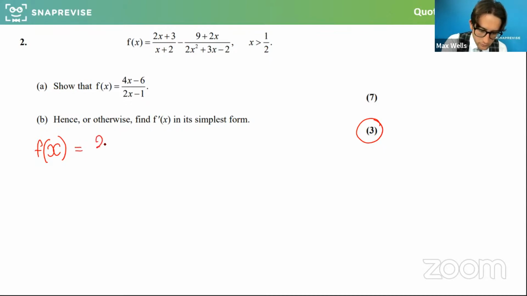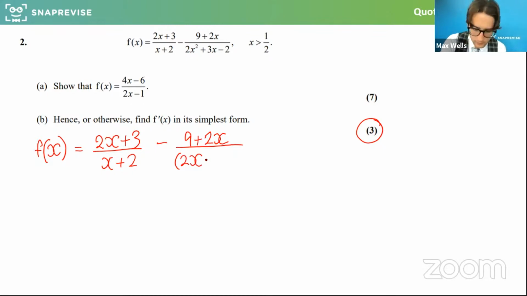We've got 2x plus 3 over x plus 2 minus 9 plus 2x, and I'll help you guys out and factorize this one for you. 2x minus 1, x plus 2. And again, use the question to help you factorize it. So you might have noticed x plus 2 is probably a common factor. So to write this as a single fraction, who has done this chapter so far in year 13, for those that are in there, and you might have even done it in year 12.